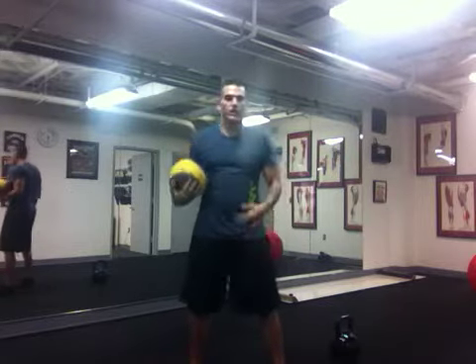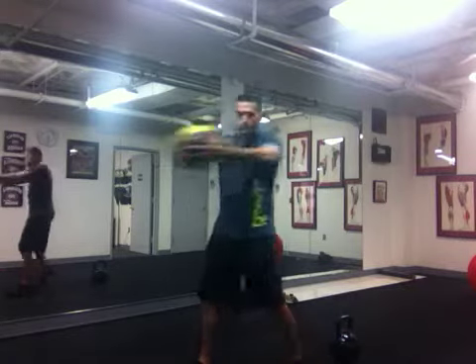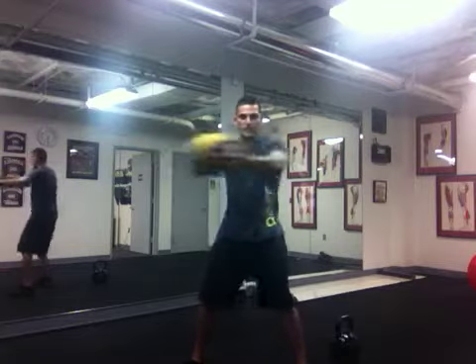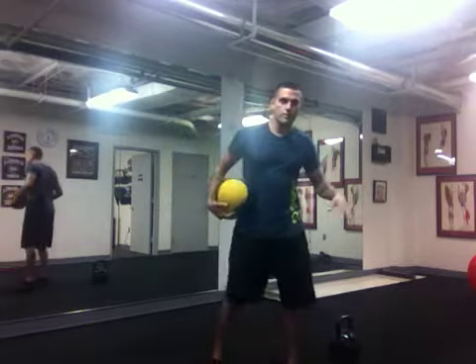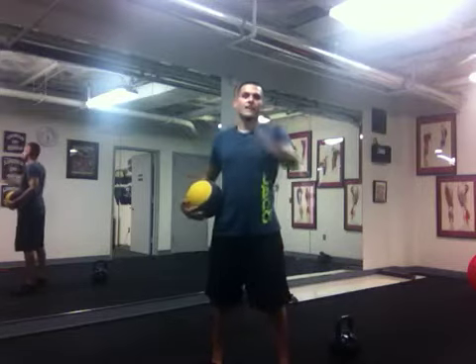We do this pivoting our feet so you get your hips involved, because it is a warm-up for the whole body. Other times when you do this exercise you might want to do it without pivoting your feet, which takes your hips out of it — it's a little harder that way. But for the purpose of this warm-up, you want to warm your legs and hips also, so you throw the pivots in. The third exercise is the diagonal chop.